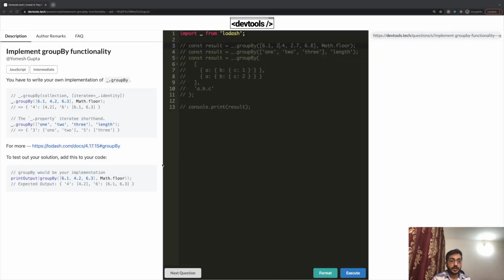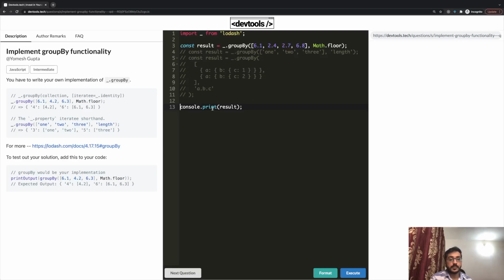So before starting our implementation, let's see what GroupBy actually does. So we have here GroupBy from Lodash, and we are passing it an array. And the second argument is, you can say, the property or the value using which we want to group by. So let's see here in the IDE that if we use the group by function from Lodash we imported, and right now we pass Math.floor. So what would be the output of Math.floor? All the elements would be grouped according to that. And let's print the result.